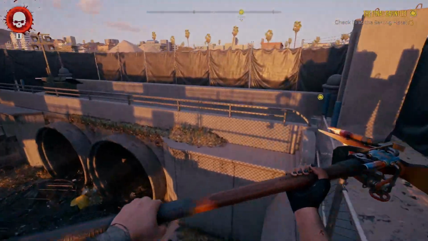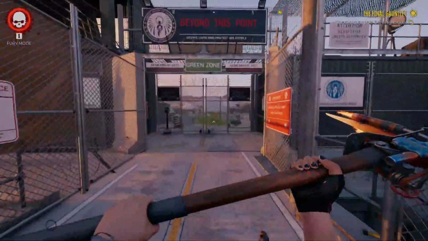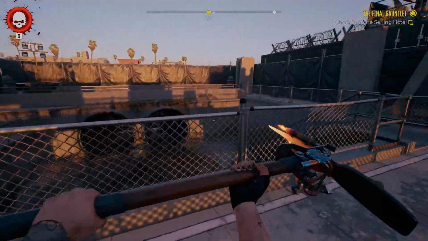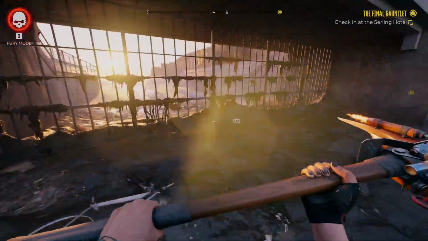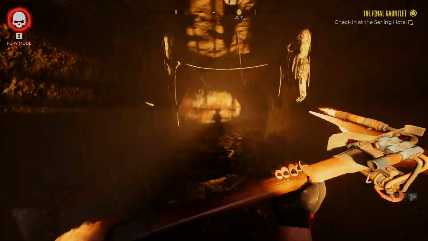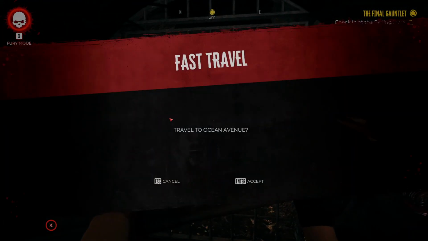Focus on getting out of here. Oh yeah, makes sense. Okay. So we can travel to Santa Monica Pier, but we can't really do anything here yet. Technically, we're not even supposed to be over here yet, because we haven't unlocked this part of the story yet. I'm assuming this is going to be a story area, which is a pretty good assumption. That's fine. Ocean Avenue it is. Not that we have a choice.